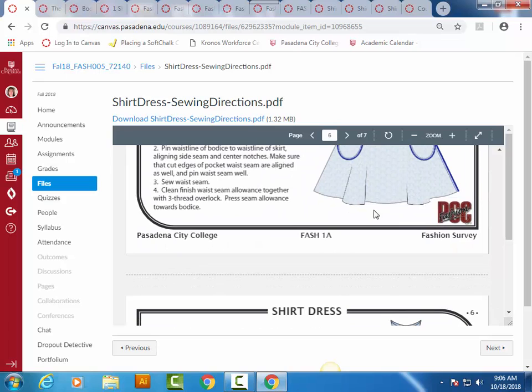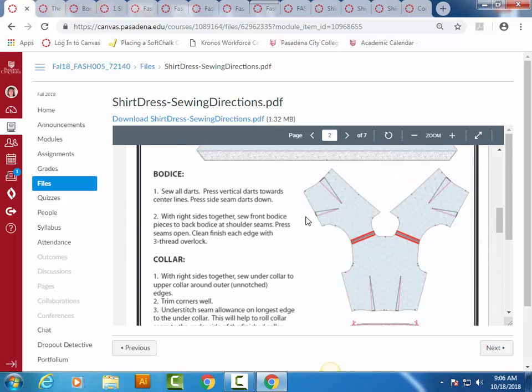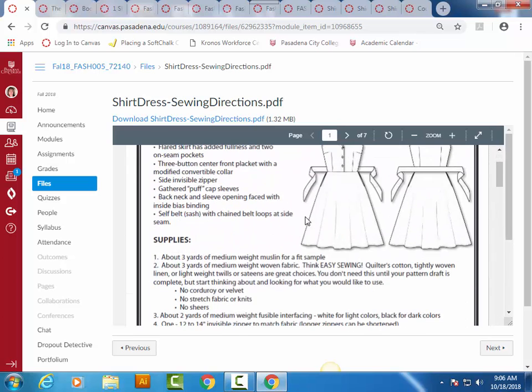So when I was saying earlier, once you have your pattern done, you want to cut it out, lay it out first, and make sure you record your yield. So make a marker for it and take a picture of it, and make sure that you account for fusing the things that need to be fused. But you can lay it out and cut it out, and then you can start sewing it using these instructions.